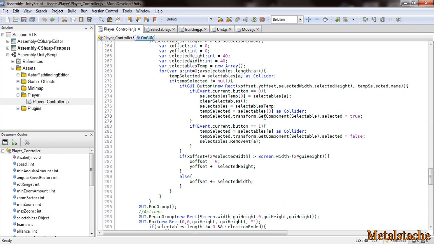But when you have dynamic typing on, you can have variables changing their types, so like an int can change into a double, things like that, that you sometimes want control over. So the last thing I do is set this temporary selected unit's selected state to true.